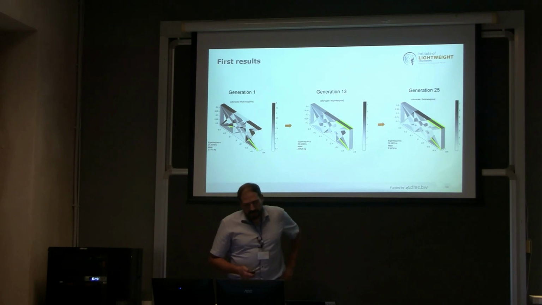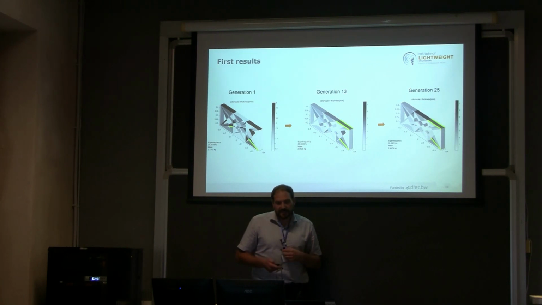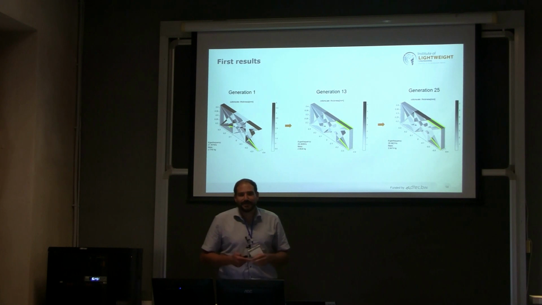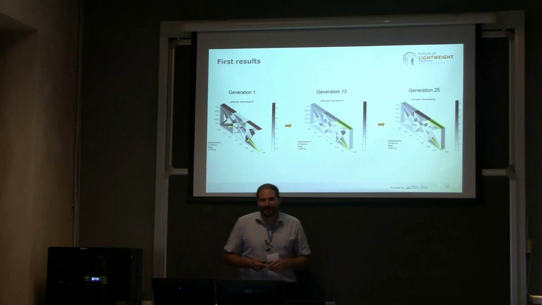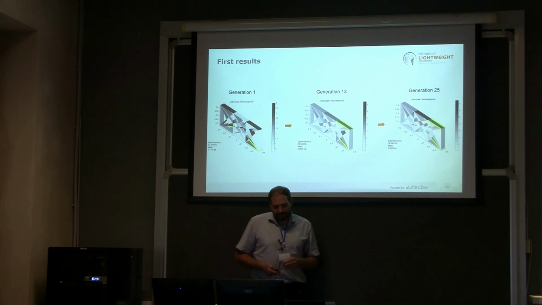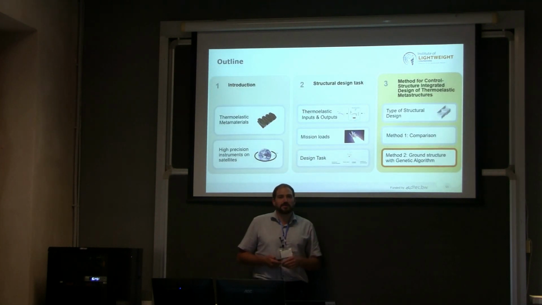We calculated 25 generations. Here depicted is the best individual of every generation, and you see the mass distribution gets more homogeneous, and the position of the actuator seems to be converging. But these are very first results, so from Friday, I think. So this is what I wanted to show you to be able to discuss with you about this, but I have to work on this. And yeah, this is what I wanted to show you.